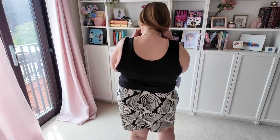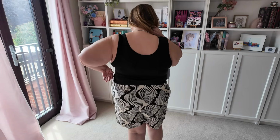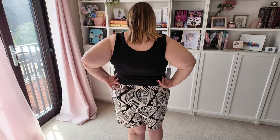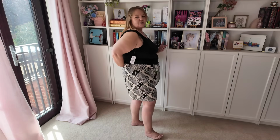What does the back look like? Is it a round scoop neck at the back too? It's just this bit. I just feel if anything is very clingy, it emphasises it if I've got a tight jersey fabric on. I mentioned that it's quite long line, and it certainly is. I'm having to delve in a long way to pull out that excess fabric. And there you can see how long it is.